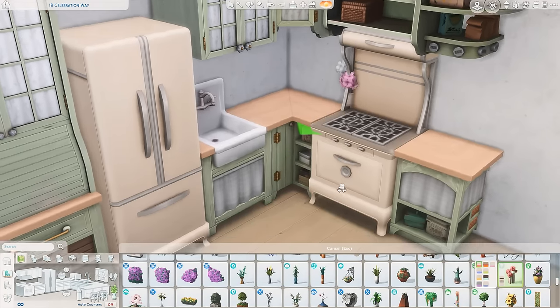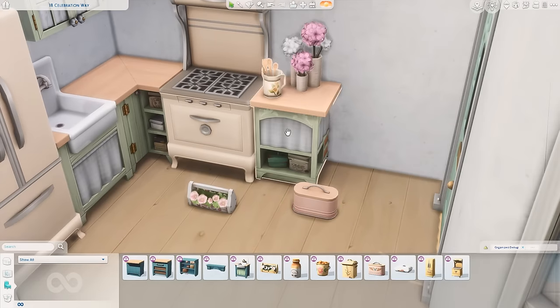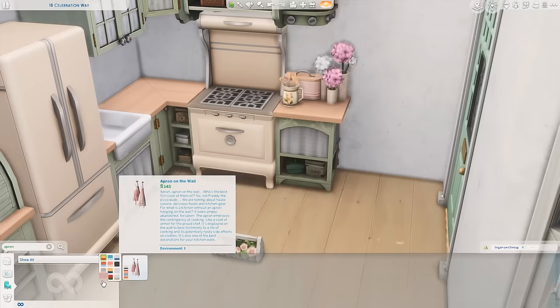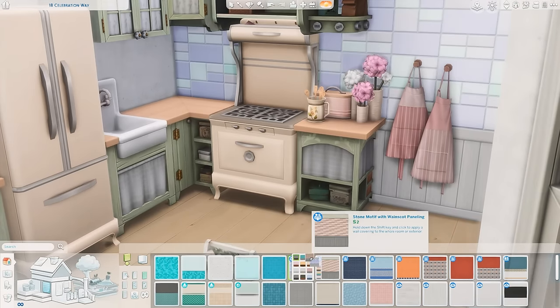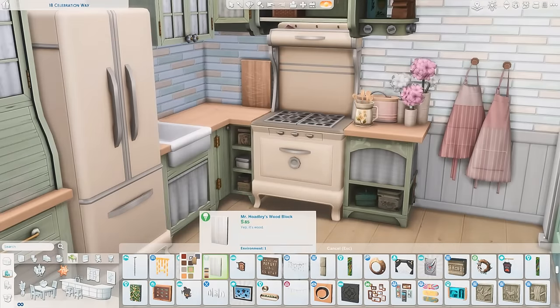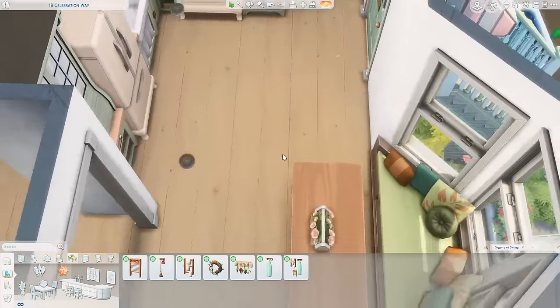I wanted the decorations to be where the pops of color were more so than the appliances, since I already had the colorful counters. So I did end up getting a cute little bread box here, some flowers, aprons, painting our walls here as well. I went back and forth with the tiles quite a few times before I figured out the ones we used in the end, which I'm pretty sure are these from Parenthood, and of course getting our cutting boards in here.